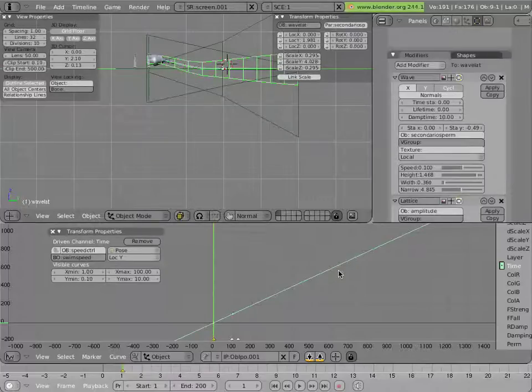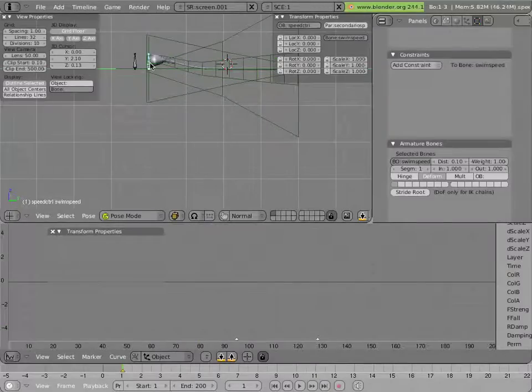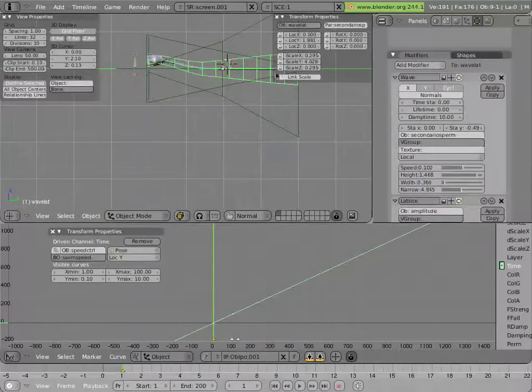Now we've seen driven keys in Mancandy used for driving shape keys on the face, where the shape of the face was driven by the motion of a bone, so that you could have more smile if you moved the bone in one direction, or less smile if you moved it in the other direction. Well, if you replace smile with time, then you have effectively the same thing on this lattice. So the position of the bone here drives what time is it, what frame it is for this lattice. And that's how we control the wave motion.